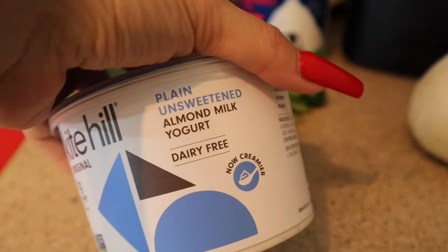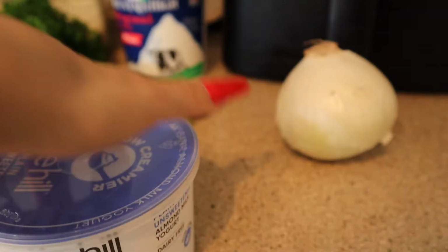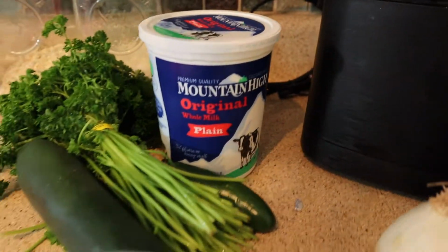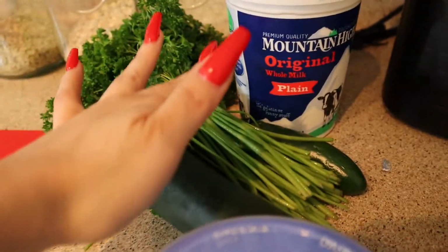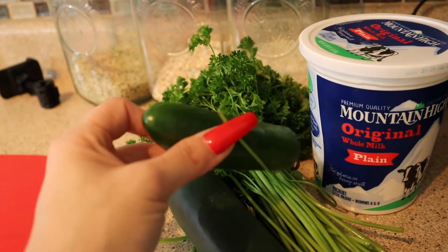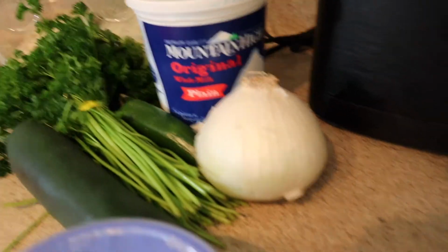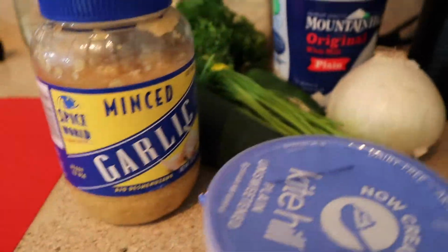Okay, so we got this bad boy right here as the yogurt that we're gonna use. Well, I'm gonna try to use this one. If this one doesn't come out, I'm sorry guys, we're gonna have to go with this bad boy, which is not vegan. But we're gonna try this one out first in hopes that it's good. We have parsley, we have cucumber, I have a jalapeno, which I am gonna throw inside the meat, which normally you don't, but I am, because that's me, I do my thing. I got an onion here, and I also grabbed the garlic as well.